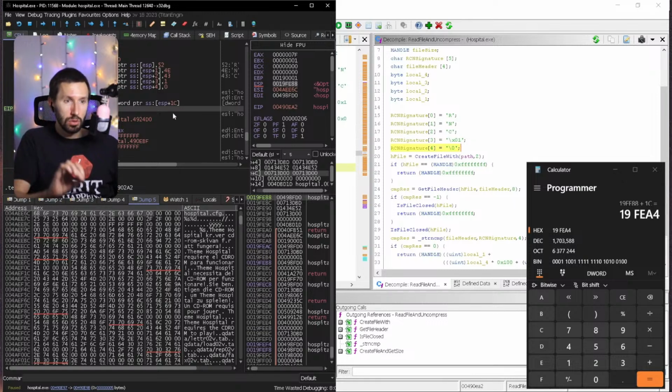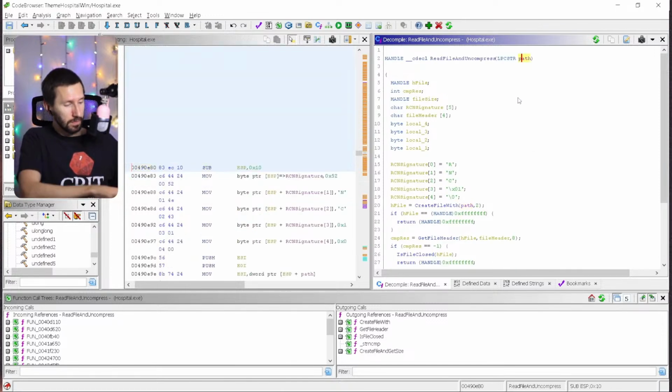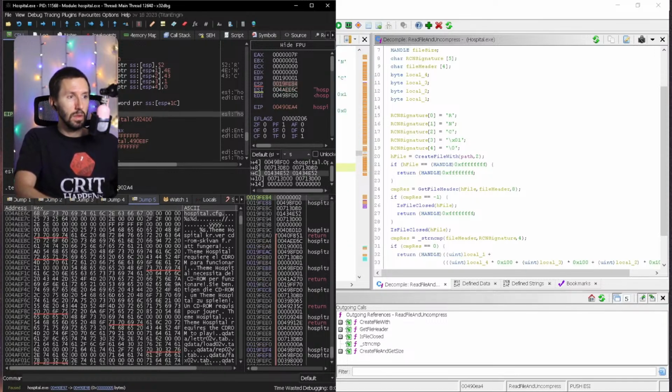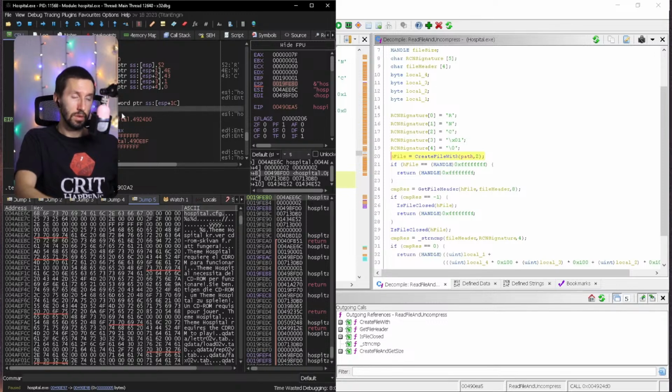We will push 2. So it's a path, to ESI again. Here we moved and there we pushed, yes.